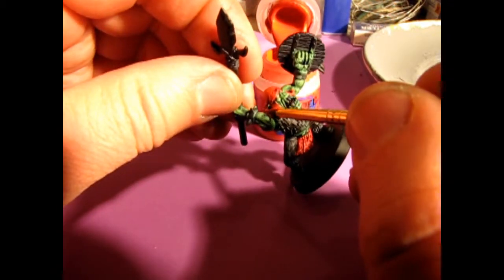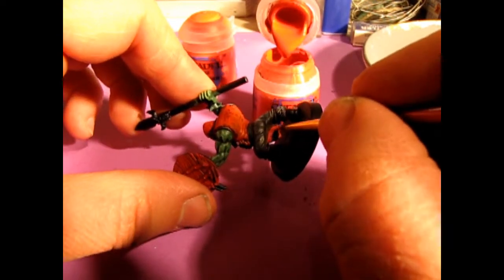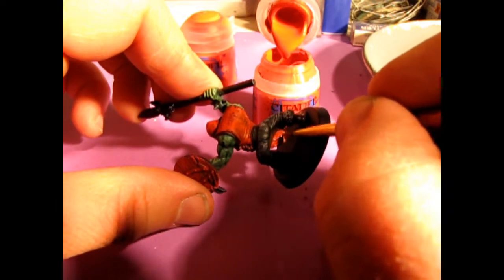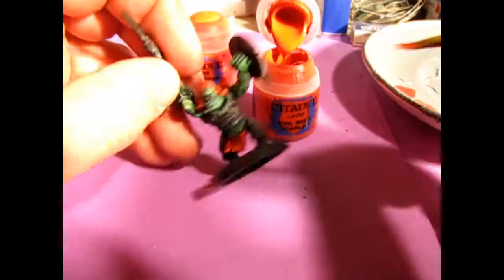Then we want to get down the front of this shirt. Right in there. And we want to paint down here on the dangly bits. And then turn over. There we go, right there. Right.